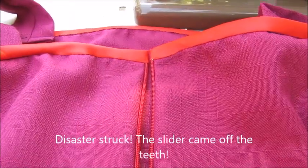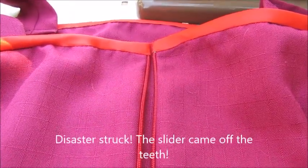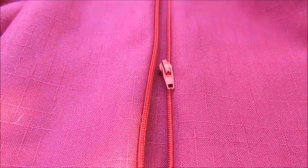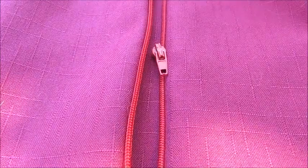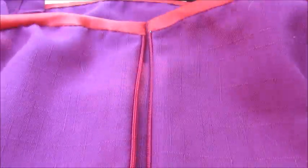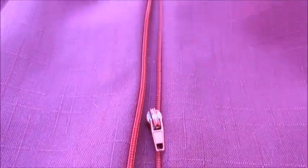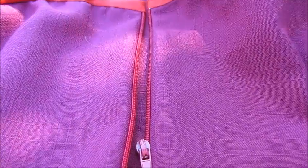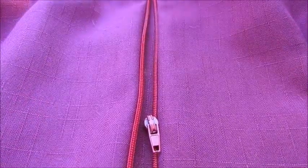I have literally just finished the outfit, went to put it on, zipper it up, and this happened. I'm so upset. I actually installed that zipper first time, really well, and even my lines matched up. Sometimes I just wonder why I bother. So I better introduce myself to the quick unpick.